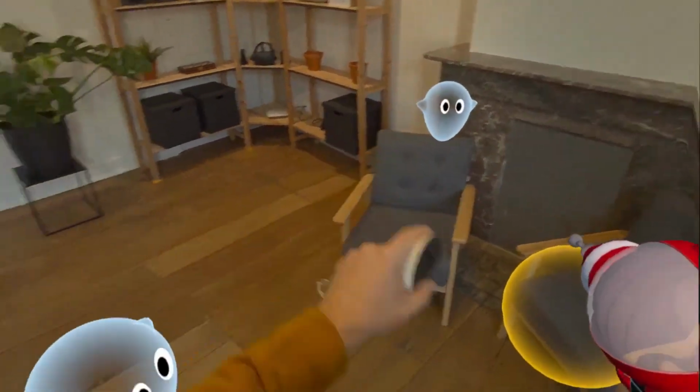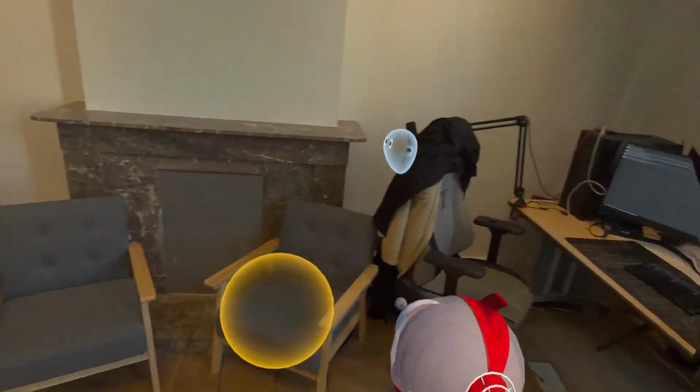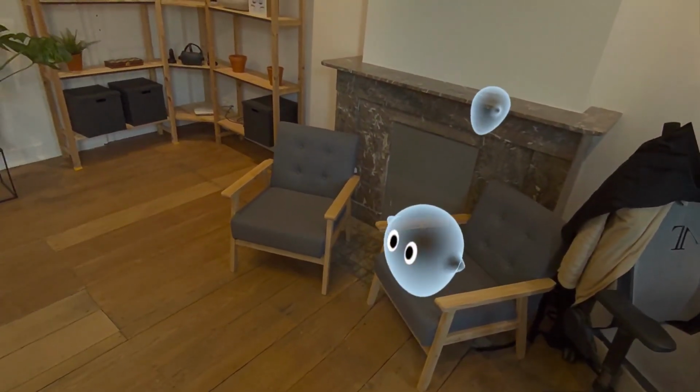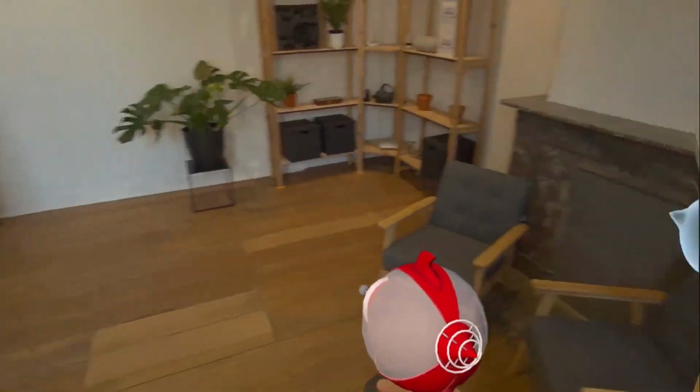And there you go guys, the gameplay of our mixed reality game is looking good. The orbs are now spawning, the ghosts are chasing them, we can kill the ghost, and when there is no more orb in the scene, it is game over and we are relaunching the scene.